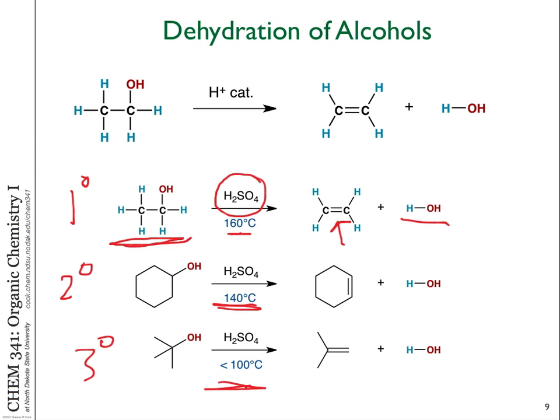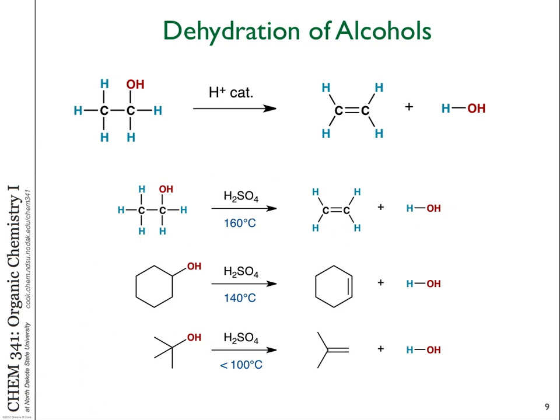So in all these cases, let me just show you what's happening. In this case, the proton on the beta carbon and the OH group is coming off to form the double bond, and the OH leaves as water, right? In the next case, I haven't drawn the hydrogens, but there are two hydrogens on that carbon. One of them must be coming off to form the new double bond.